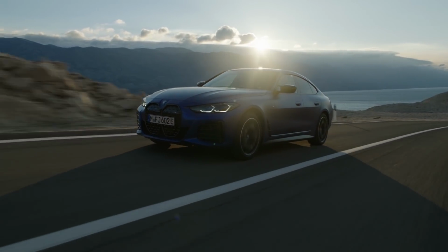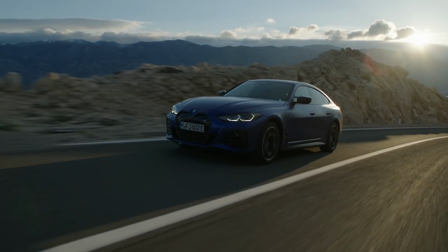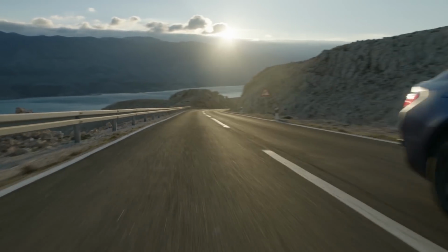As for price, look, this is a tough one. We're an international channel and I don't want to get too specific on pricing. You know how it is. Conversions, tax rates, etc. Incentives come in as well. But to give you some context, the BMW i4 M50, that's the top spec one here in the UK, where I am, starts about £64,000. That's all the taxes included, so, you know, do your own calculation.